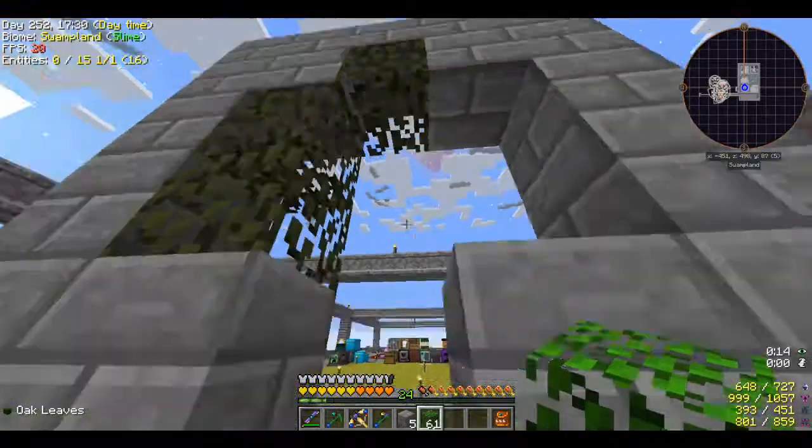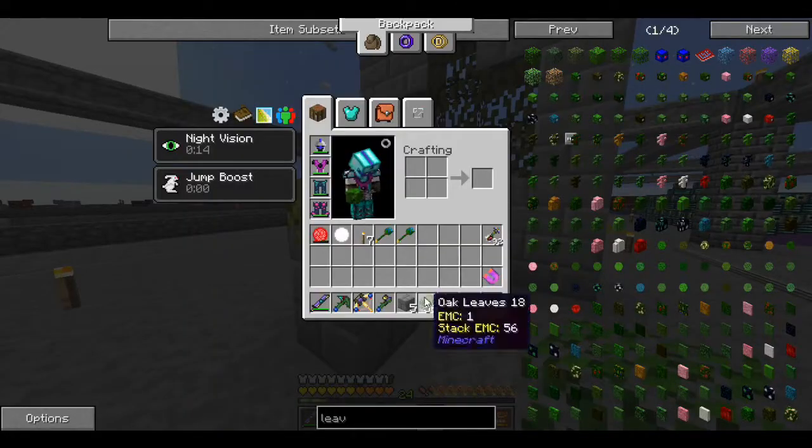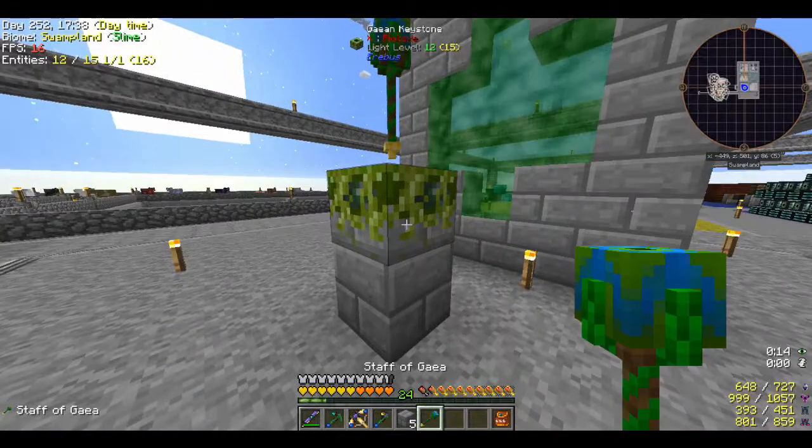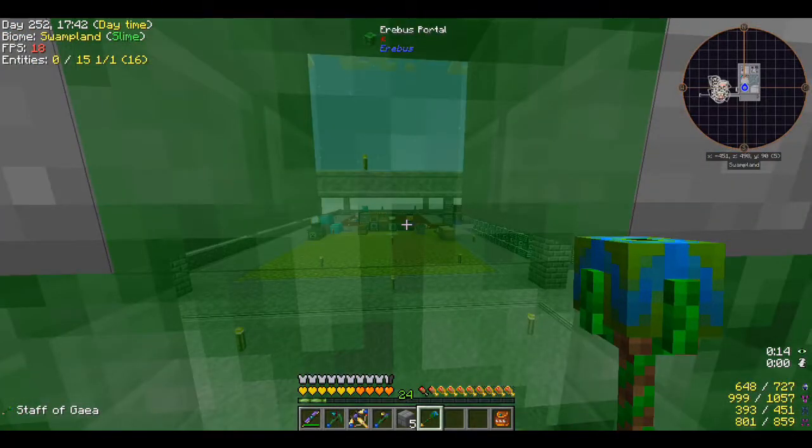Man, this whole glitching out thing, I don't know, whatever. There we go. And then take you and bingo. Here we go, Erebus. Oh, it's another dimension. This is 4 new dimensions in the last 3 episodes. I hope you guys enjoy new dimensions.